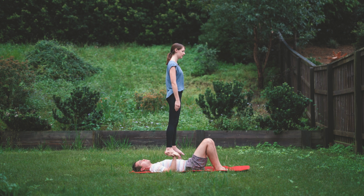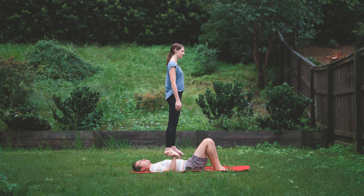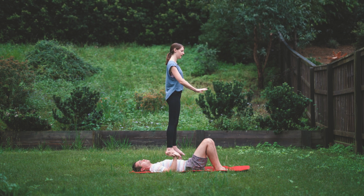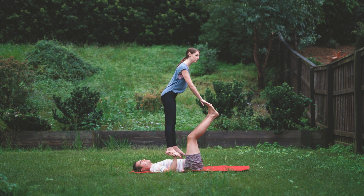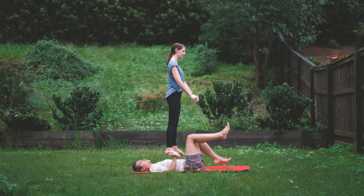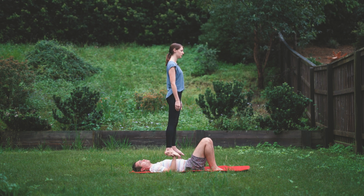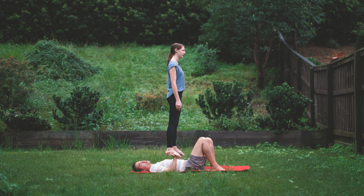And so once I was stable, Sean could remove his feet to allow me to come upright. Sometimes when the feet are there, it has a tendency to make you lean forward, which can be counterproductive. So if possible, straighten yourself out and bring yourself upright, engaging your core. It's also good for a flyer as well.